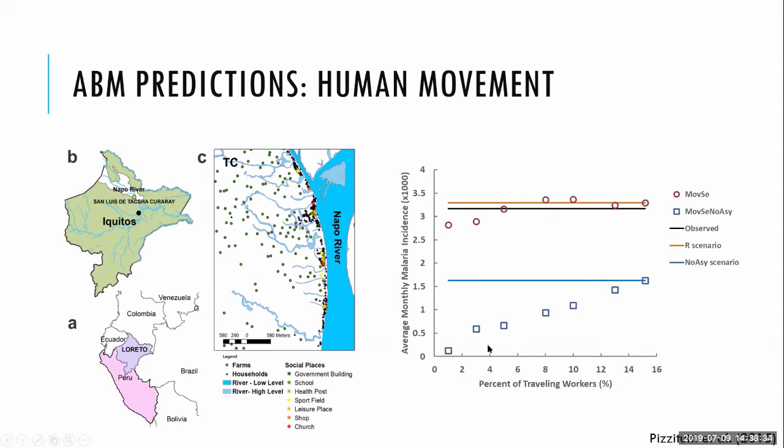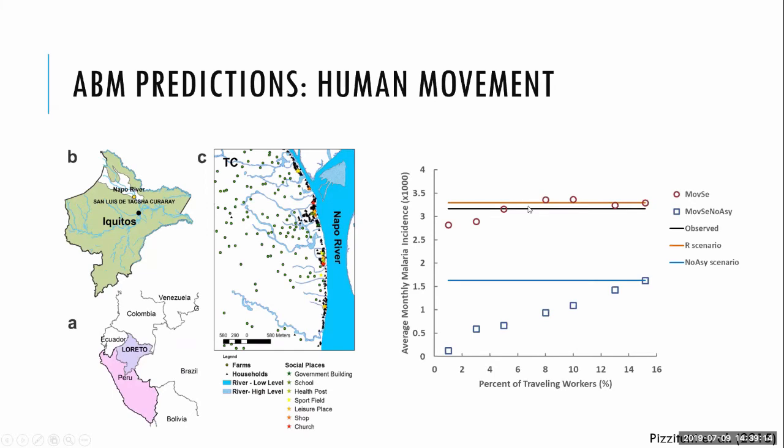So here's a case. In these blue squares, what we're looking at is percent of traveling workers if no one is asymptomatic. So if you know every single person who has malaria because they're showing symptoms, what would your incidence rate be if you attempted certain control strategies? What you find is that the more traveling workers you have, the higher the incidence. As people travel and interact with more environments, perhaps not surprisingly, you end up with higher rates. And this line shows that if up to 15% of people are traveling, which is about what is understood to be the case, you would end up with this kind of malaria incidence.